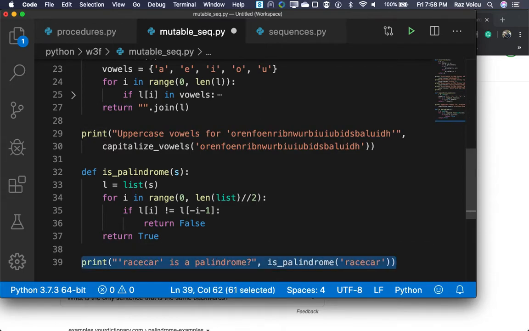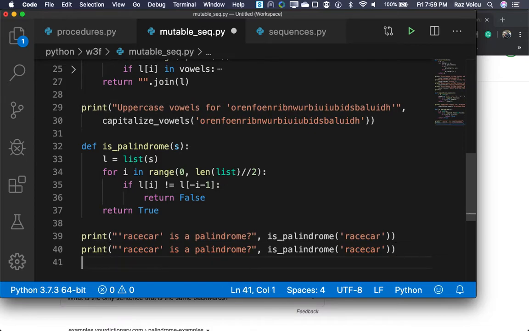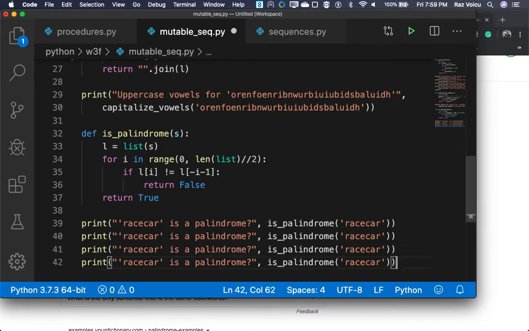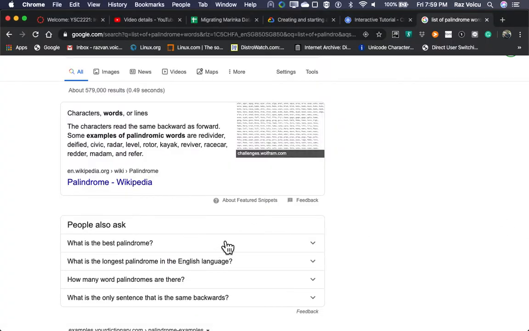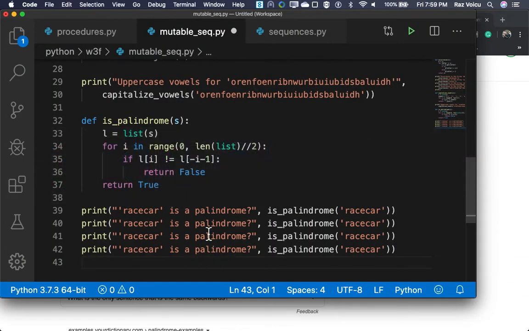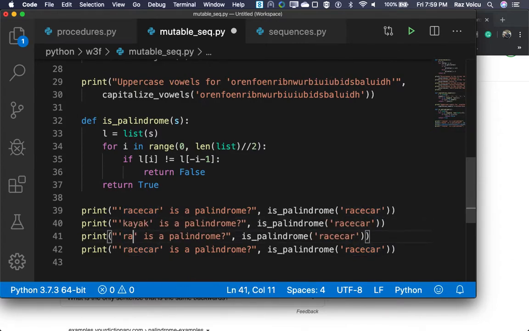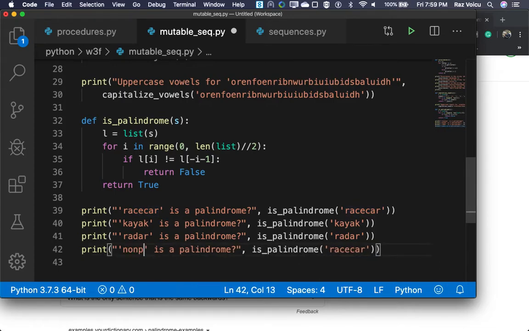And let's do this a few times. What other palindromes were there? Kayak, radar. And then let's have one that is not a palindrome.